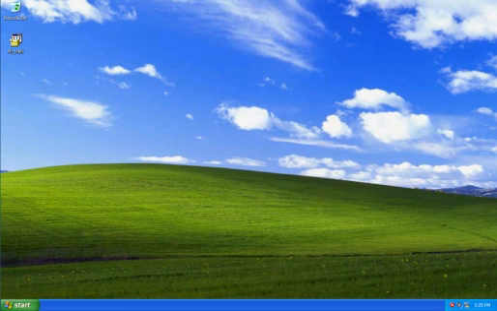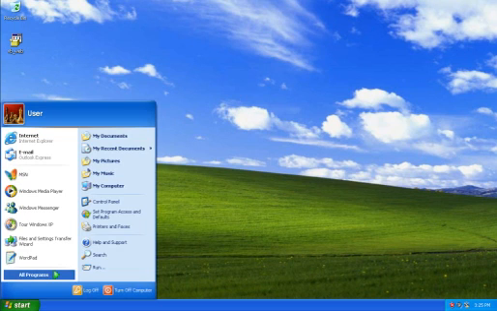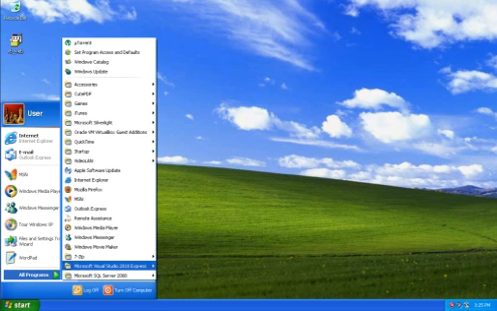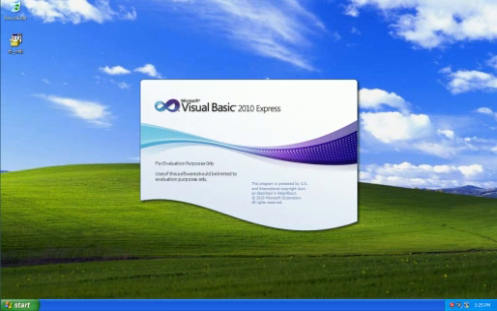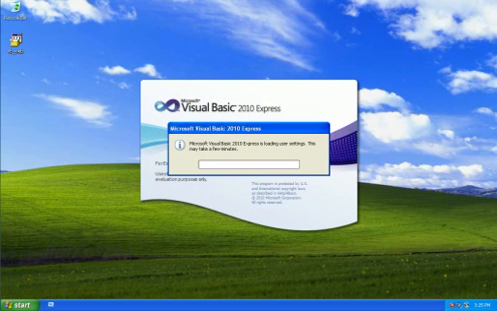Now the next thing you're going to want to do is open up the program. So you go Start, All Programs, and it'll be Microsoft Visual Studio 2010 Express. Now you'll also notice it'll let you try a full version of Professional, but we're just going to use the Express for right now. Go ahead and open it up. Now keep in mind this is limited time unless you register it. So the next thing we're going to show you is how to register the software.